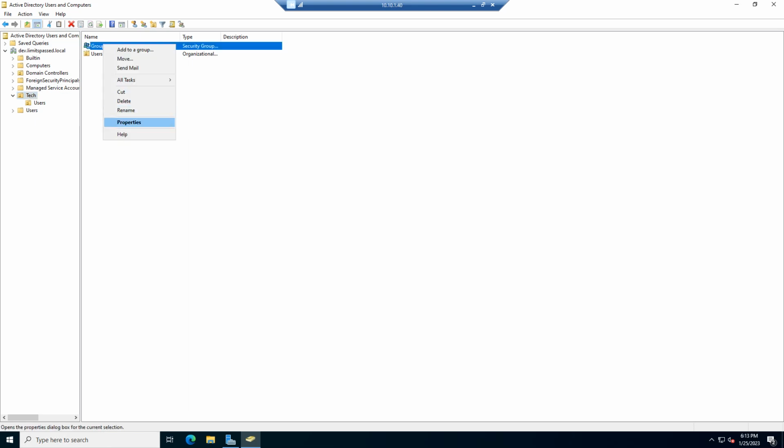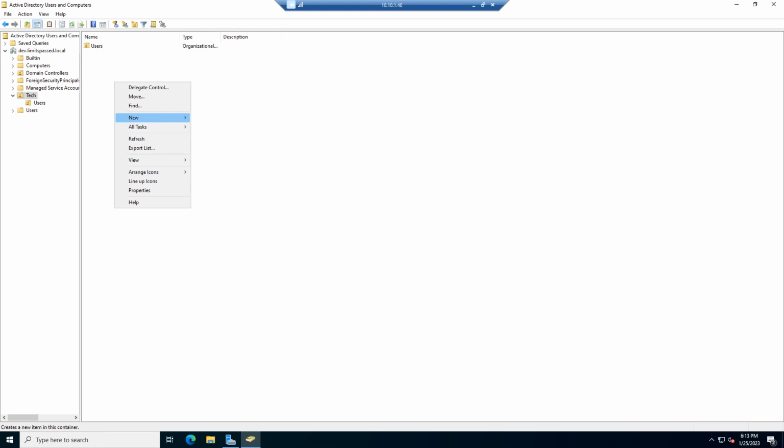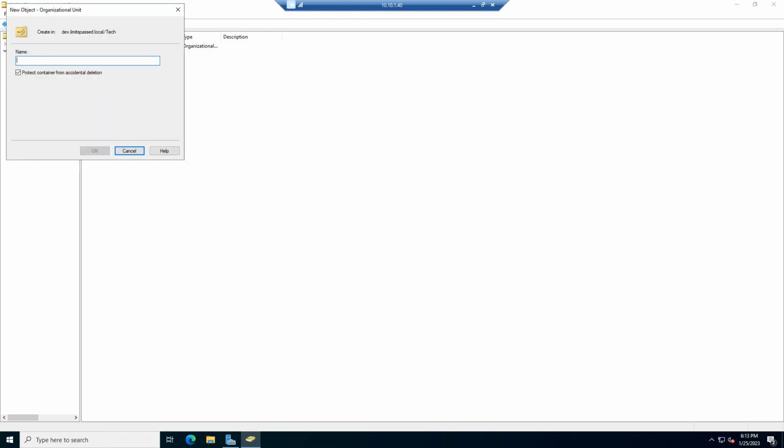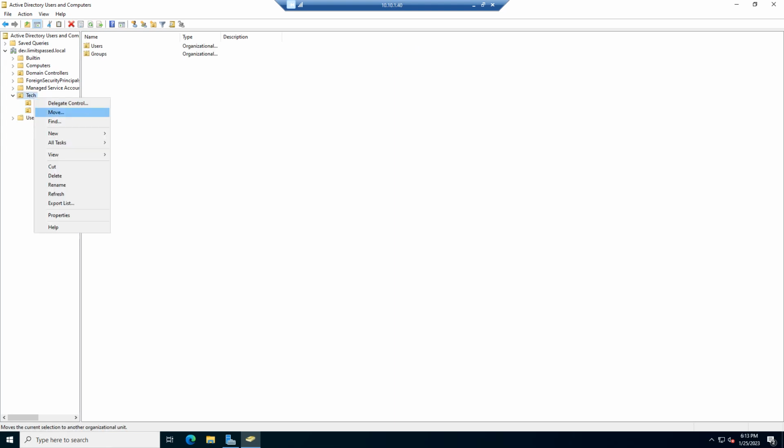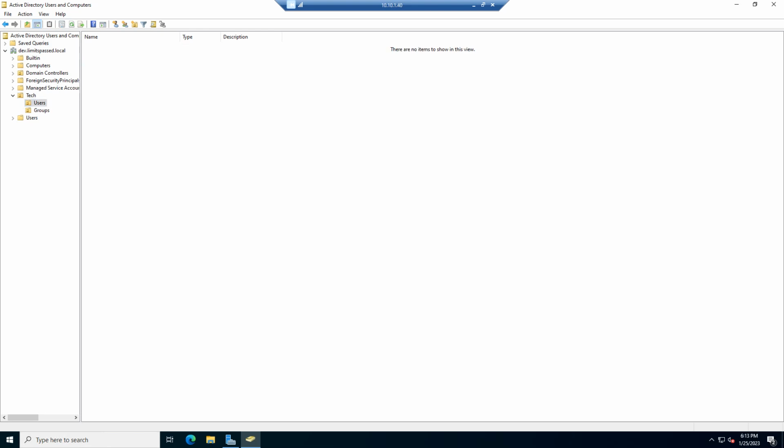Oh, not quite what I wanted. Let's try that again. Groups. So now we have users and groups. And if you wanted to, you could also create another OU to put your computers in here. We don't have any devices at this time, but later on we'll cover that as well.